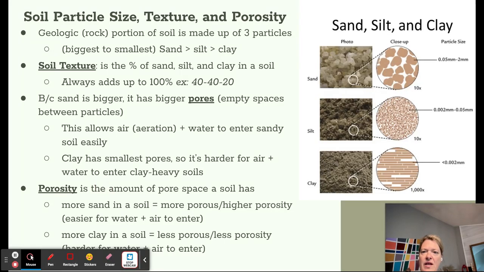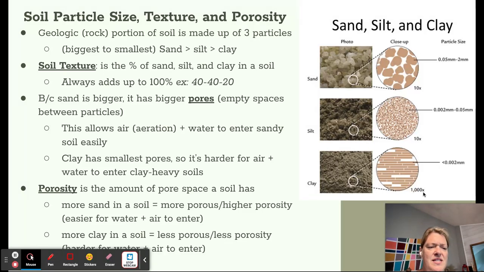Okay, let's move on. All right, so understanding the different types of soil. If you look at this picture over to the right, you'll notice that we have three different types of soil particles. So particles that make up the soil. And so those consist of sand, silt, and clay. And you can see here on the microscope, when you look under a microscope at 10 times magnification, this is what sand looks like. This is what silt looks like, so much smaller particles.